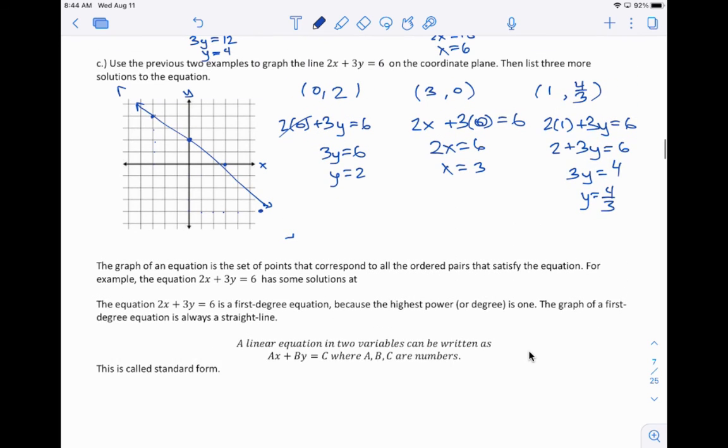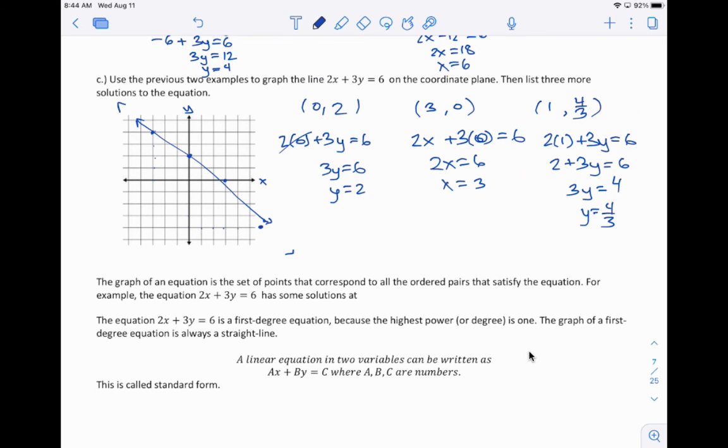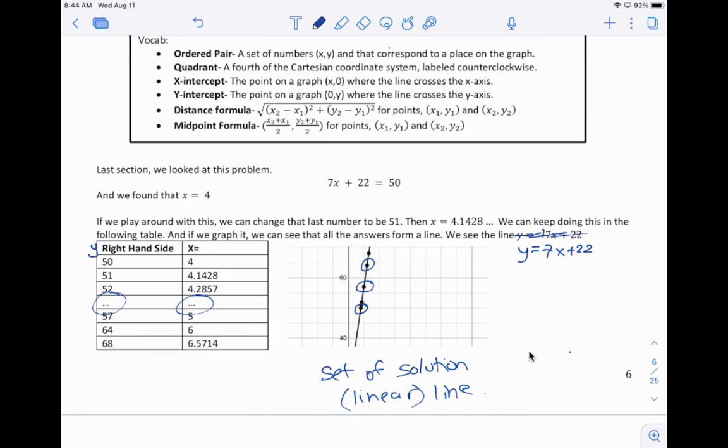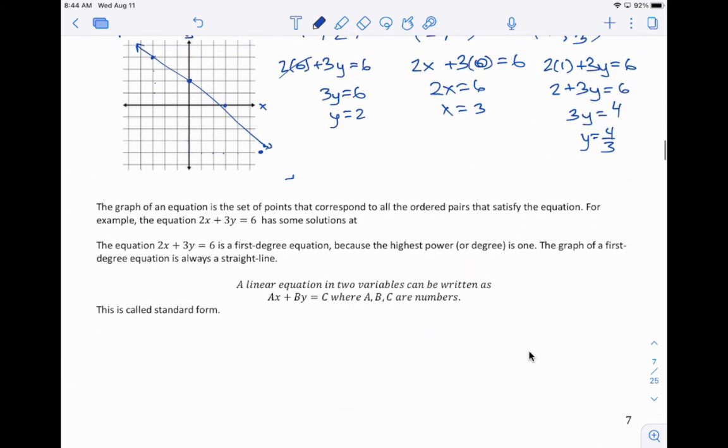Alrighty. This is called standard form. This is not the way our first equation was written, right? Our first equation was written differently, but when it's written with both variables on one side, now you are going to have to memorize this, so please highlight it. Both variables on one side, this is called standard form, okay? All the variables have to be on one side. Now, there's a little bit of debate about whether that last number is negative or positive, depending on which class you go to, so I'm going to leave that up to you, but all the variables on one side and preferably no fractions, okay? We saw in the last video maybe how to fix that, but if you need some help, let me know. That's called standard form.